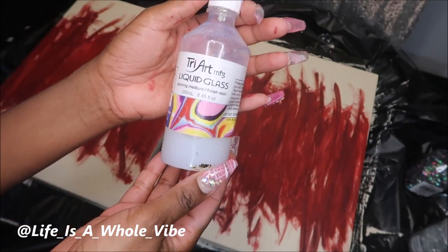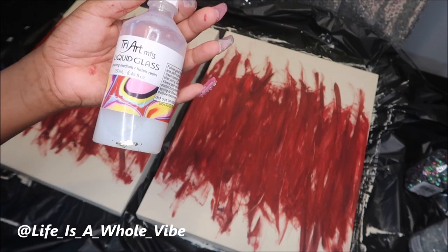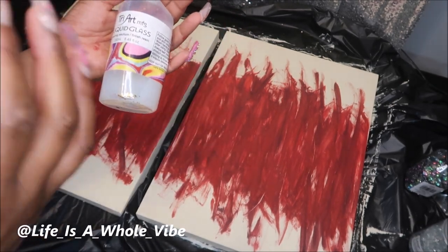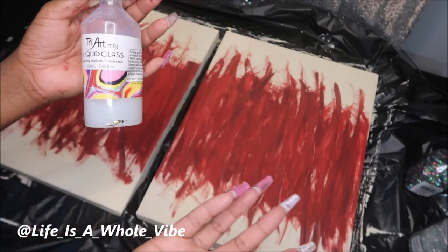Product called Liquid Glass by TriArt. If you don't have this, you can use Mod Podge. I've used Mod Podge before. It works just as good. I just think this makes the glitter and everything look sparklier to me.